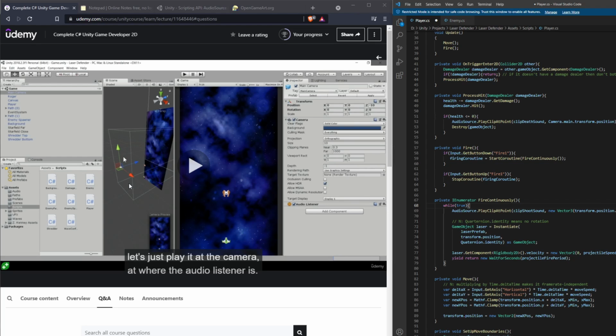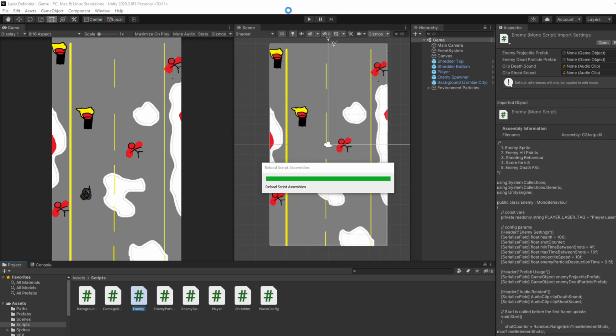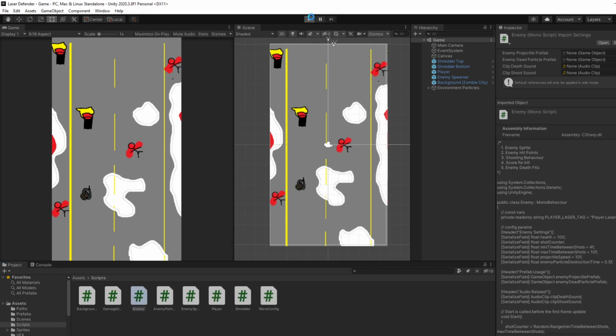If we made the position that of the original object as opposed to the camera, it would be very faint because of the distance from the camera. So because that is the case, by placing it at the new position with the x, y, and then the camera's z position, I think that might fix the issue that we had. So let's give it a go.